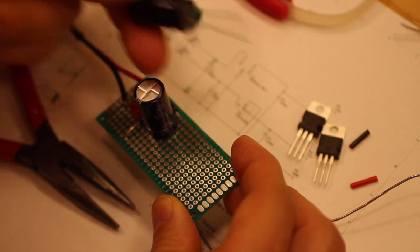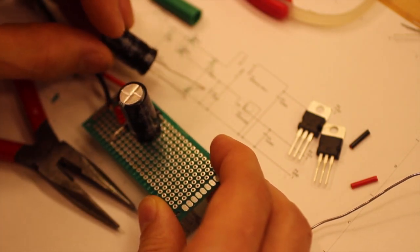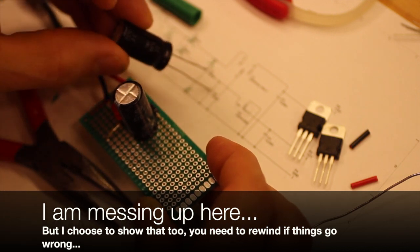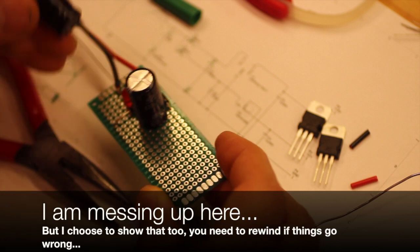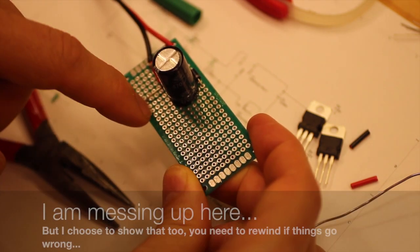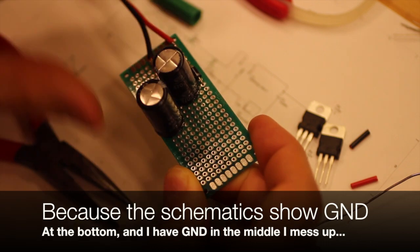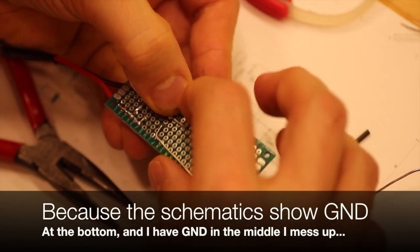So now the next component is the second 470 microfarad capacitor, and the plus side should be on the negative side and the negative should be on ground. And we find that so the negative rail is here and ground is in the middle, so we find a place there maybe. Yep.